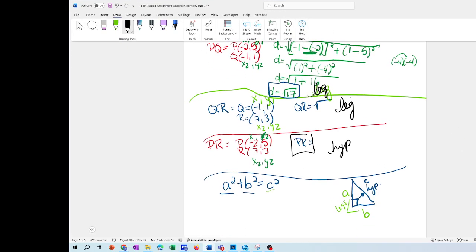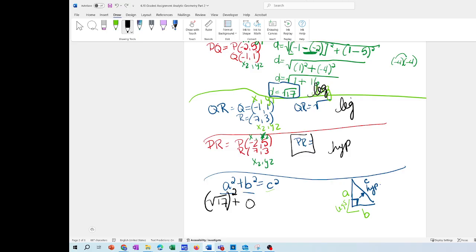So let's do PQ can be A. So you're going to substitute square root of 17 plus, remember it's squared. Don't forget the square, okay? Plus the answer that you get for B, okay? You're going to get an answer here. And C squared, so B is going to be, let me just replace it with the answers here.